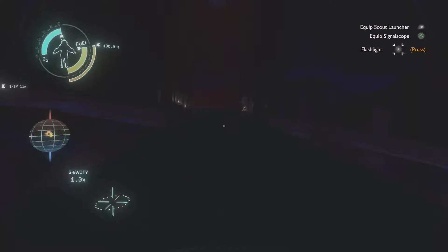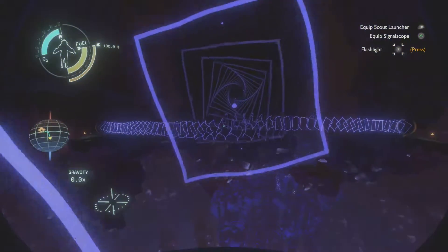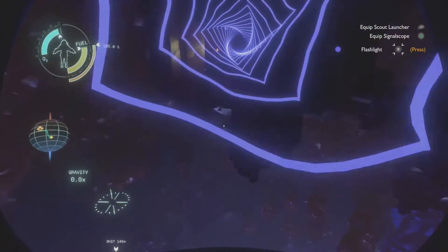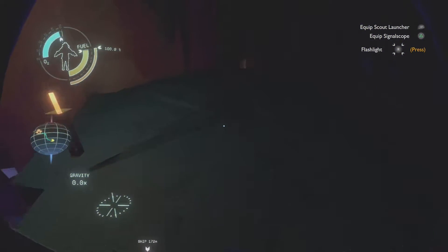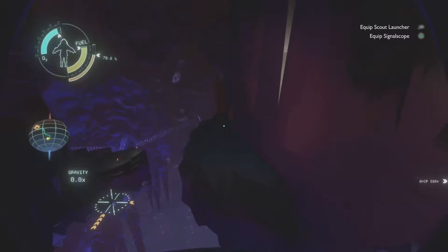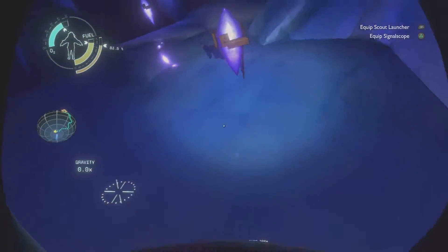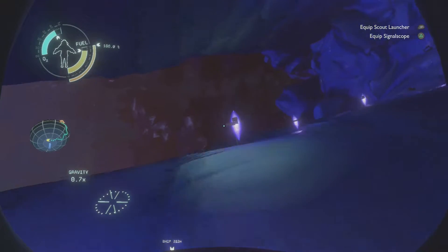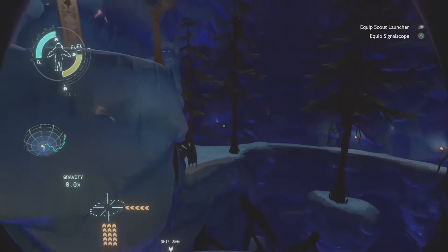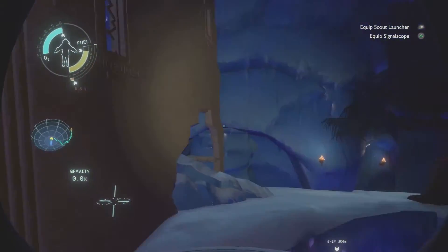To get there, we have to use gravity wells. For some reason, the Nomai had to use multiple wells to span the gaps present, and they didn't bother to align them, so we have to use our jetpack to jump to the next one. I'm pretty sure the Nomai invented the gravity wells just to fling themselves directly into the black hole below. After carefully navigating the gravity wells, we are led to an ice wall with gravity crystals on them. Some of the gravity crystals are broken, so we have to use our jetpacks to find a way up. Ascending the final gravity well, we curse the Nomai for having desecrated gravity.